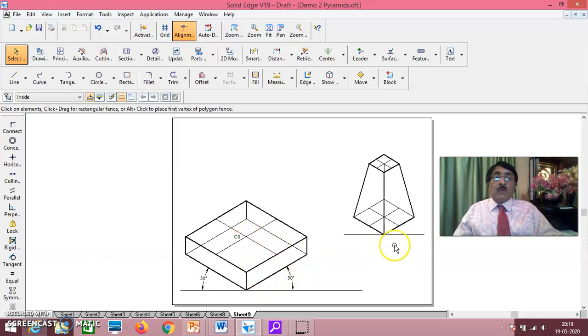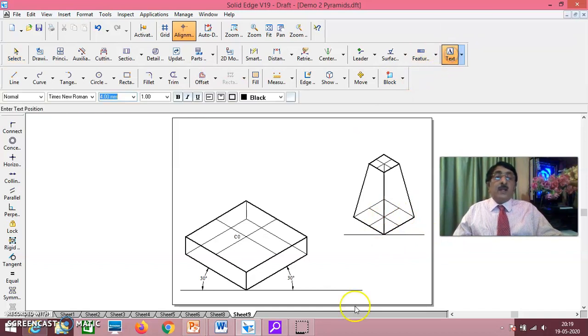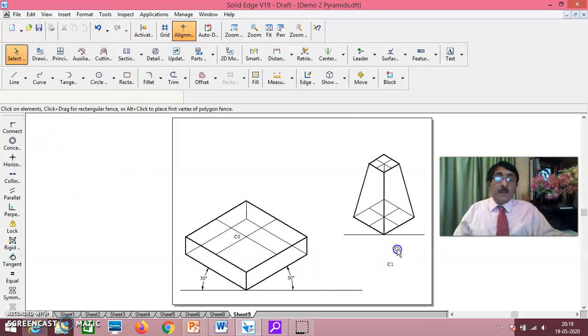Let us say C1 is the center of the bottom surface of the frustum of square pyramid.